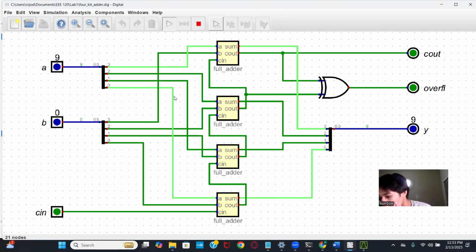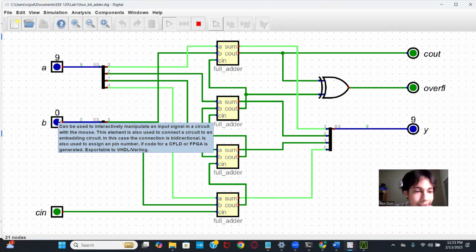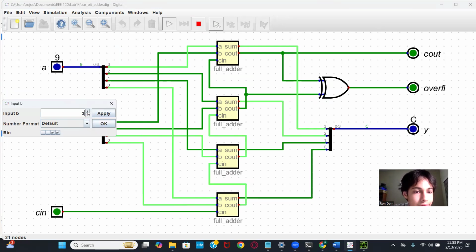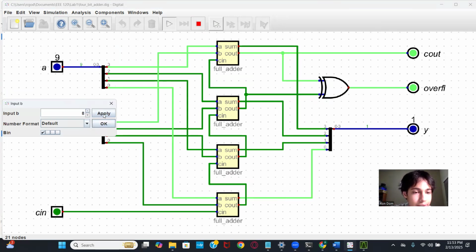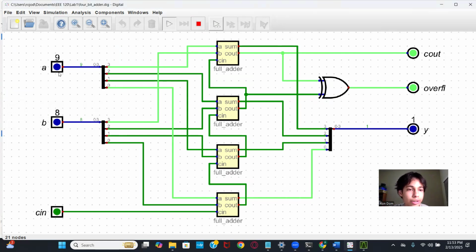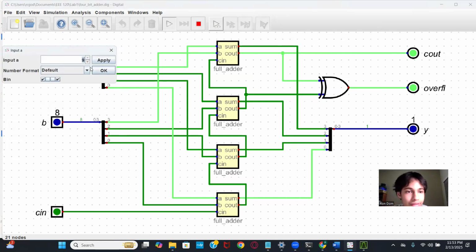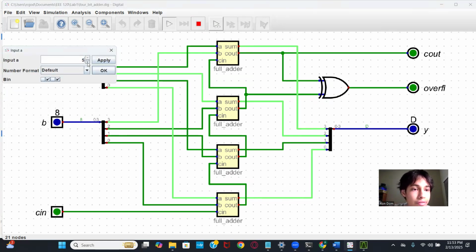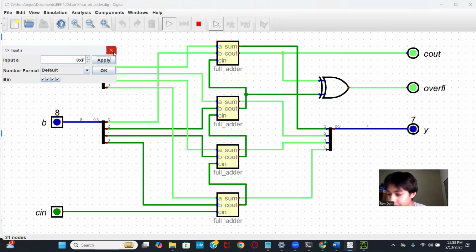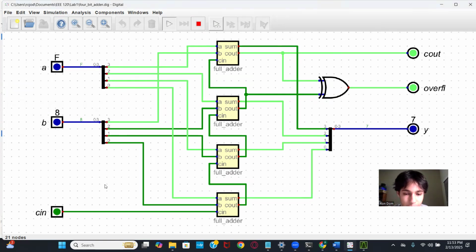So we're going to run through some test cases. So we're going to have B be 8 in hexadecimal. We're going to have A be F or 15. And then our carry-in will be 0.